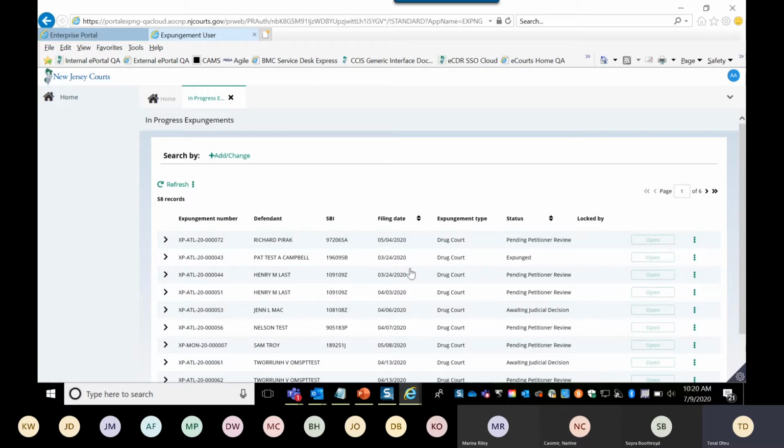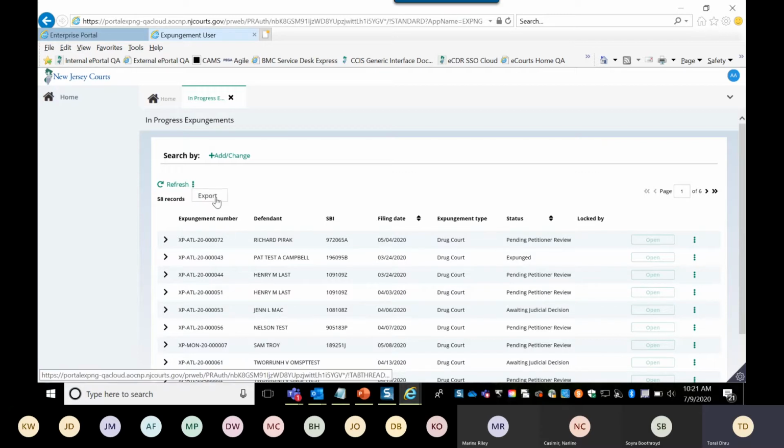It'll display any new petitions that were submitted, let's say by the public defender's office while you were working here on maybe a different case. And it'll also remove any petitions that were withdrawn. Okay. The next thing here, to the right of the refresh, are these three dots. When I click it, it shows export.